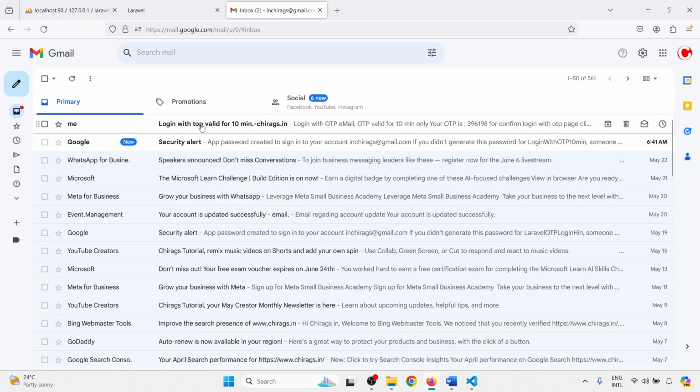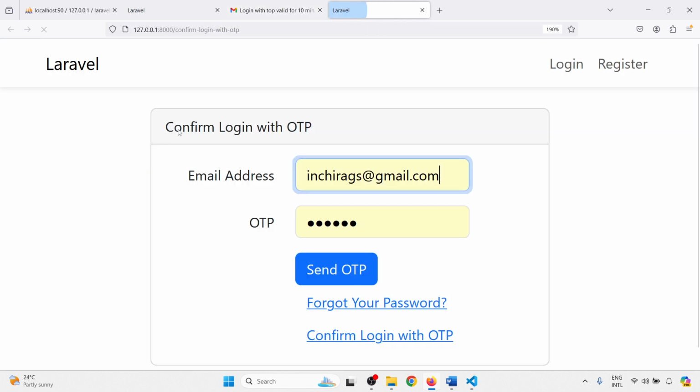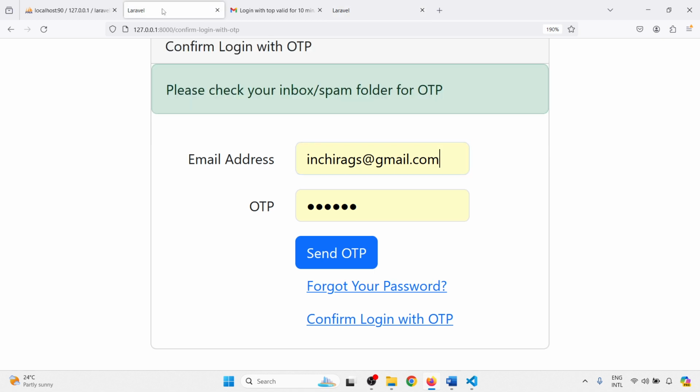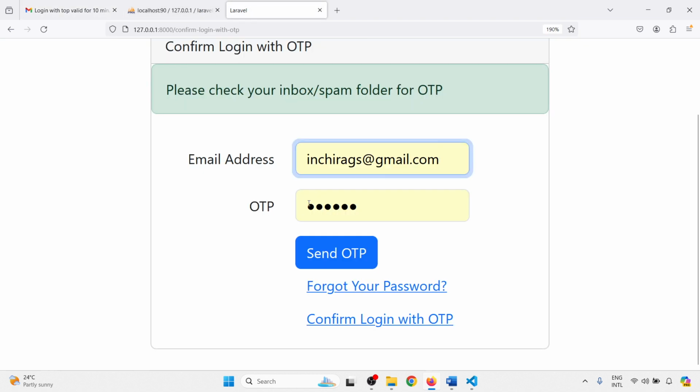Go there. Here you can check login with OTP email. OTP valid for 10 minutes only. I'm getting that, and OTP I'm getting. And for the confirm login with OTP page, if you click, then it will redirect to the confirm login with OTP page. So both ways this is working. Now what I'll do, I'll just submit the OTP and email address.